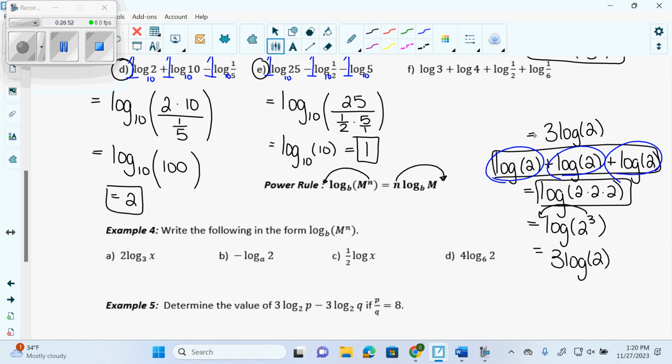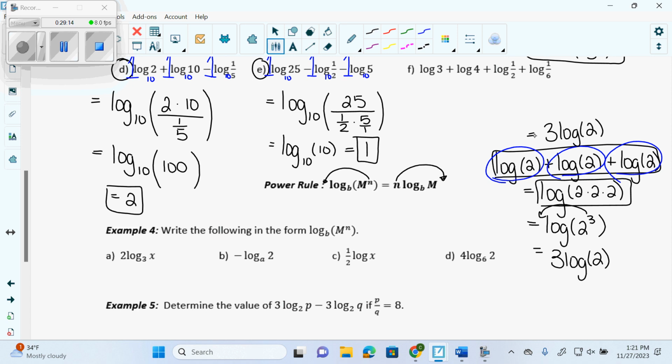So if I have the number as the exponent, I can drop it in front on a log, or I can take it from in front of the log and put it as the exponent. And sometimes it's more helpful to have it in front, and sometimes it's more helpful to have it as the exponent. It just depends on what I'm asking you. If I'm asking you to write something as a single logarithm, it's better to put it as the exponent because I can't put them together unless they have plus or minus 1s in front.